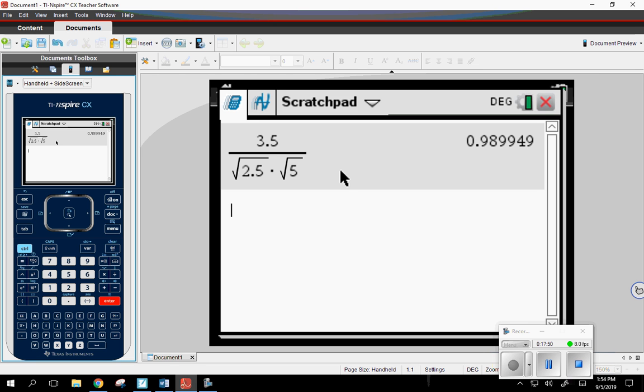0.9899. Wow. How would you describe that based on what we've said? Would you say that's really weak, really strong? That is very strong. That is very nearly a perfect association. So if you were to plot these points, you should be able to almost see all of them on there. Maybe one's just slightly off, and I'm talking slightly. Now, that's how you do it by hand. That's the big idea behind this lesson.